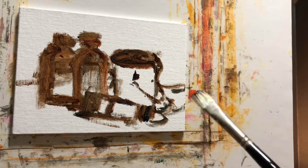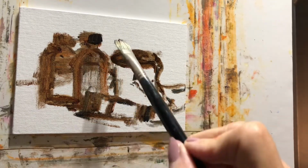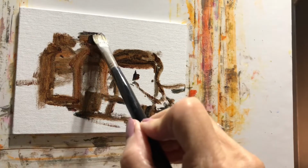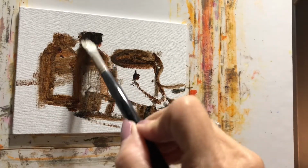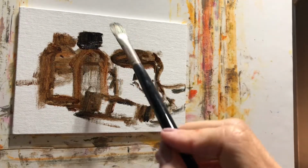All right, let's look for the darkest darks that we see. This cap here is black. Of course, not solid black. There's areas of it that's lighter, but for now we're just blocking it in dark.